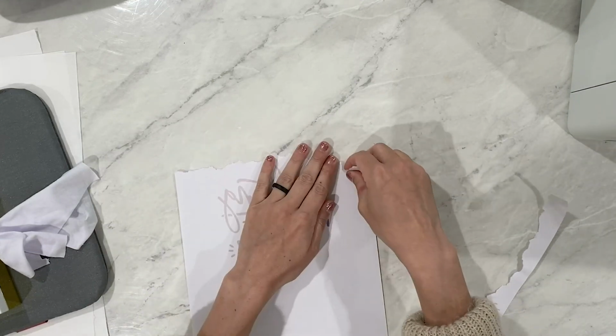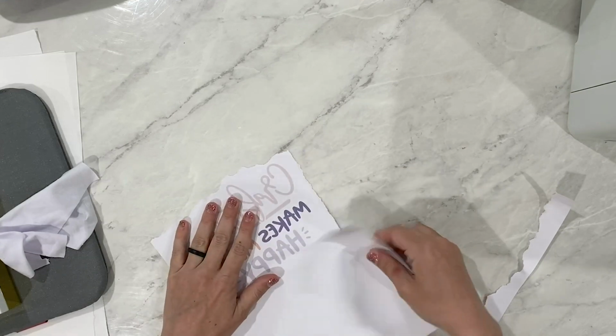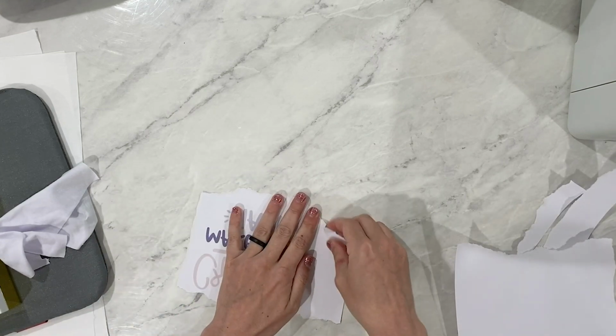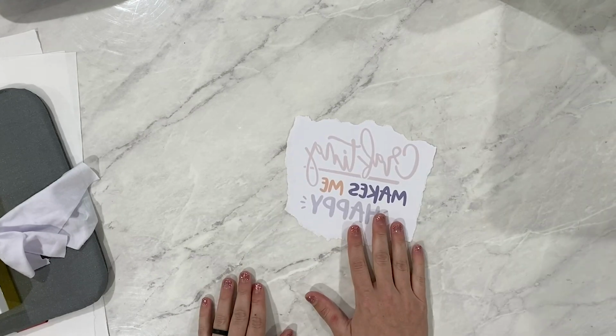So probably do a better job than I'm doing, but I'm trying to keep my head out of the shot here. So you'll just go around all four edges, making sure there's no blunt edges. So our image is ready.